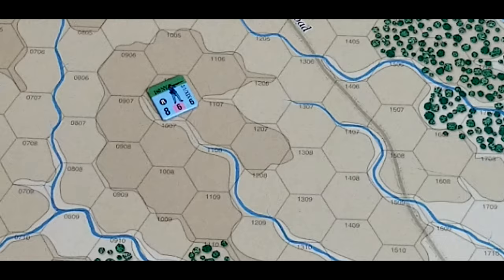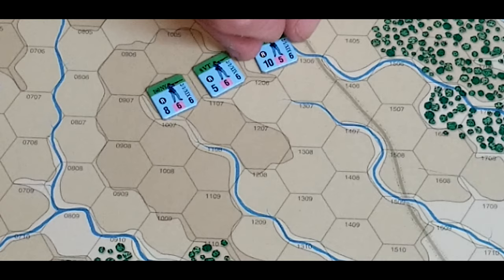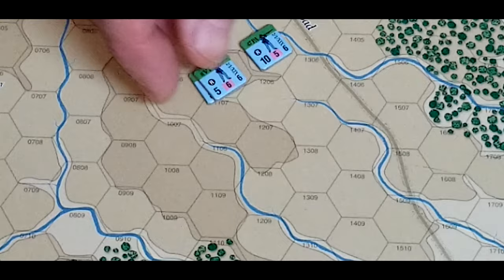Okay, so units of a brigade. Let's see what we got here. Let's go with this right here. So we got a 5, a 10, and an 8, all from the same brigade. So these two could stack together. That's 15 points. All right. Believe me, that's painful, but there is a case where that's not too bad. He could not stack here because that's 18. He could go over there and stack because that's 13. All right. So remember, 15 strength points from the same brigade.